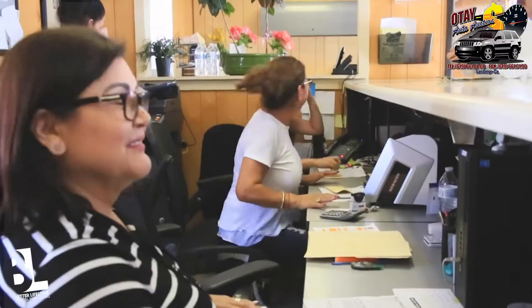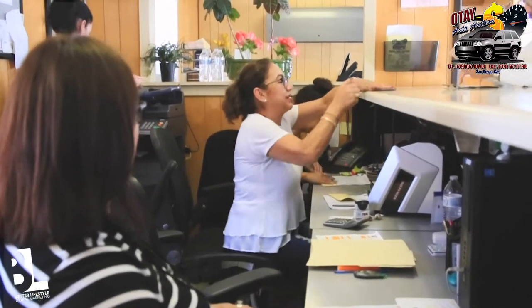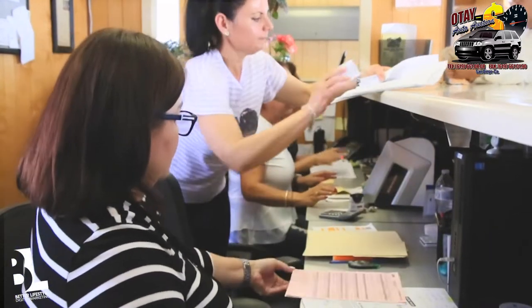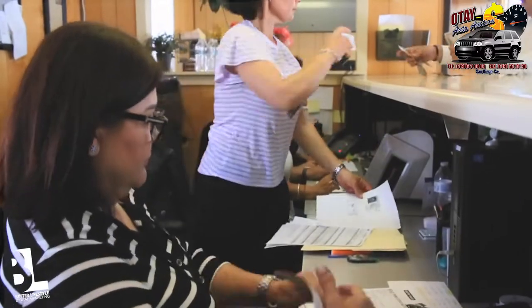Tuesday. So if you don't want to bring a pocket full of money, don't worry about it. Just bring at least your deposit money. Bid on the vehicle, leave your deposit, and then you can go back Monday or Tuesday, pay for the vehicle in full, and take it home that day. Paperwork in hand, keys in hand, drive the vehicle off.